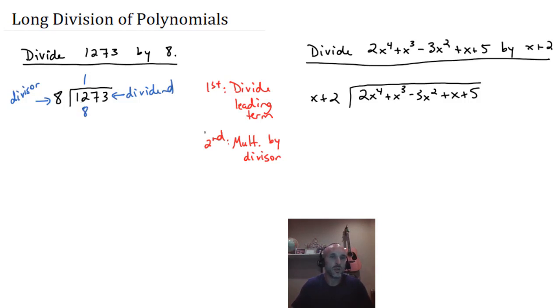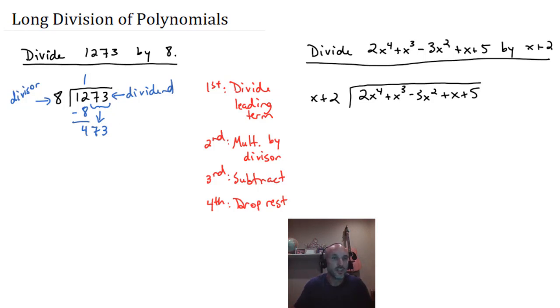So we take 1 times 8, which is 8, and I line it up under the 12. And then after I multiply, then I subtract. Okay? So I take 12 minus 8, which gives me 4. And then what I have here is the start of a new dividend. So I've got the 4, and then I bring down the 73 that I had there. Okay, so you subtract and you drop the rest. And then you start over. This is a new dividend for 73.